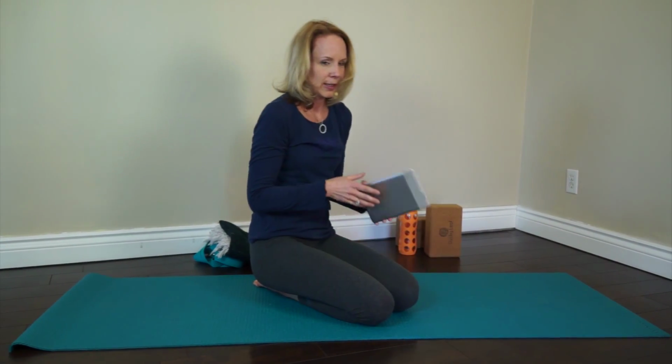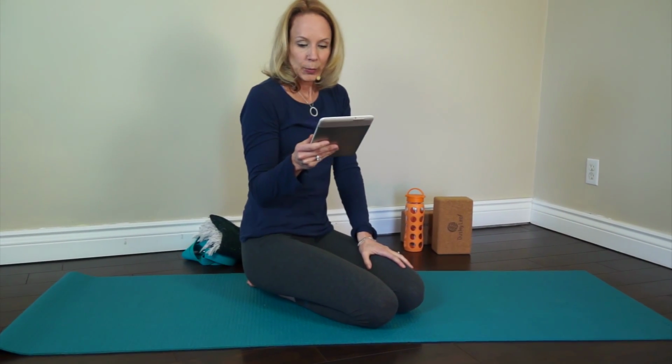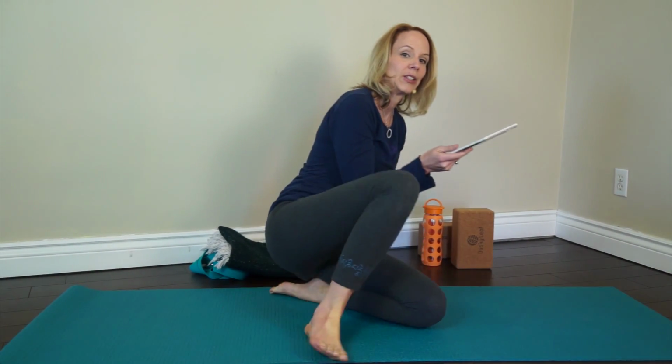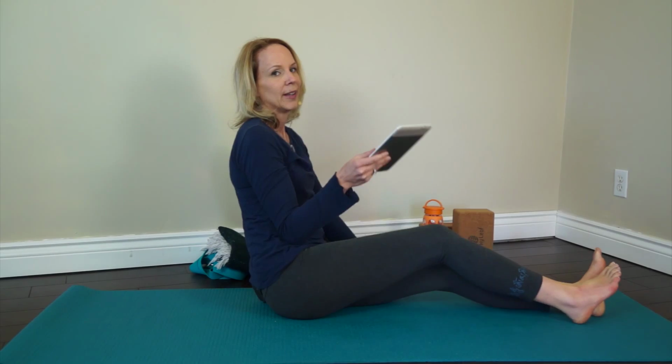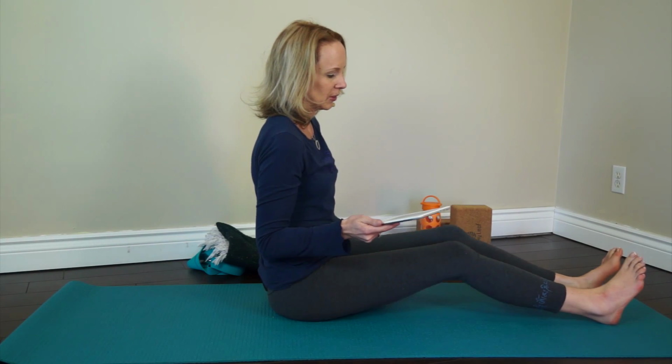And there probably isn't a downward facing dog in that video because I wouldn't have done that. The last pose, and then here's the second question she has. The last pose in this video has you sitting with your legs straight out in front of you. It doesn't. It's a twist. So it's not going to be a forward fold. She says, I find that really painful still. So yes, it would be really painful still for some people with sciatica.